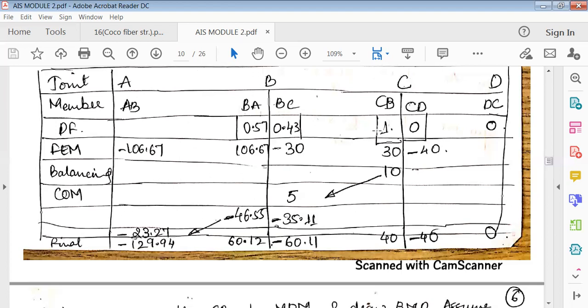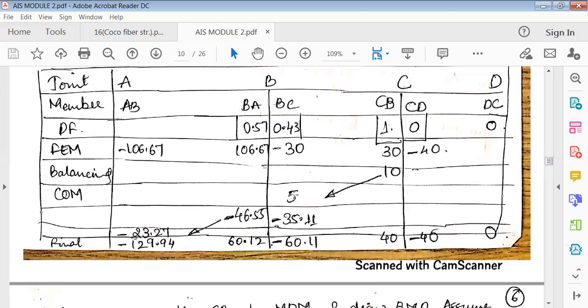All right. Okay. So now from the CB, the next adjacent joint is a continuous support. So you have to carry over. So once you balance, after balancing, you have to carry over the moment. So this is now 10. So the adjacent joint happens to be BC. So this is CB. Half of this gets transferred here because it is an intermediate joint and it will be treated like a fixed support. So half of 10 is 5. So plus 10 divided by 2. So it's plus 5. Okay, so this is a carryover moment.